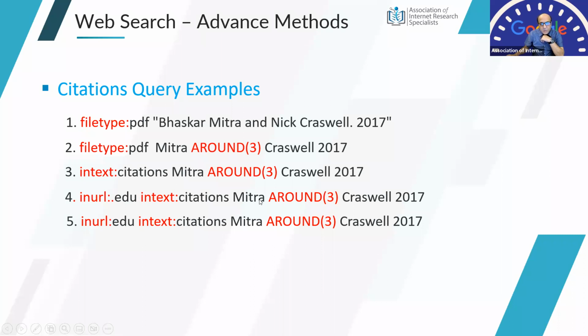So in the fourth one, we have used inurl and intext for a reason. Inurl is going to bring us all the results that contain or come from the educational institutions. Intext, everything the same. We can do it this way. The fifth one is preferred over the fourth. If you want to try it, you can see there would be a bit of a difference in the number of search results returned. Okay.